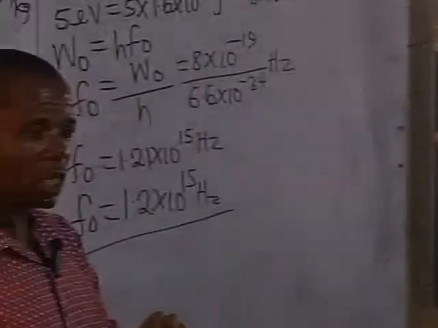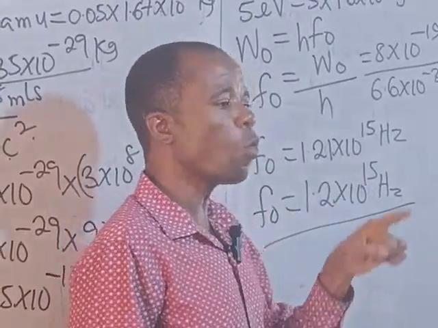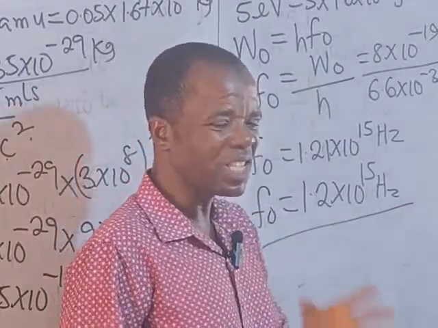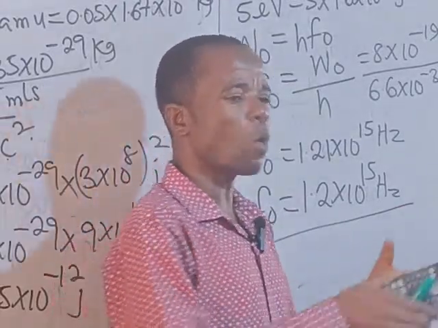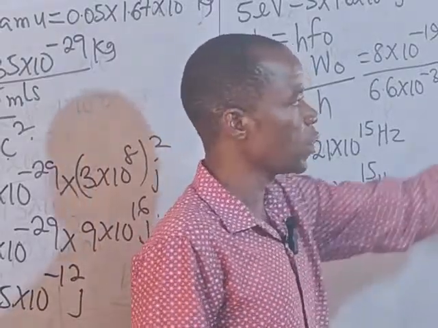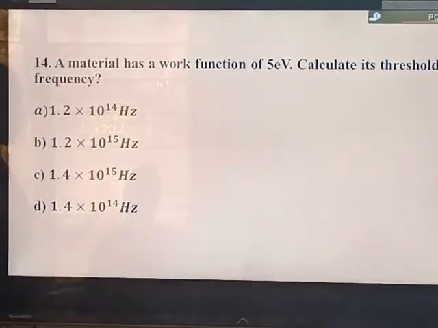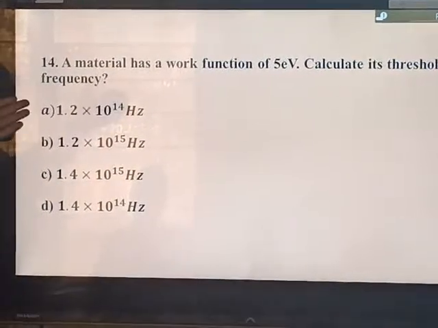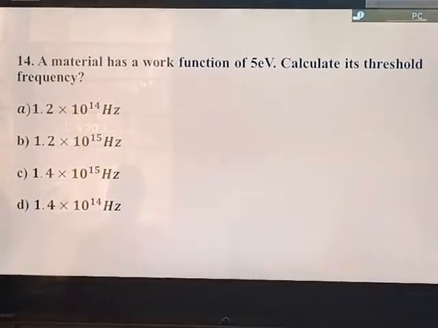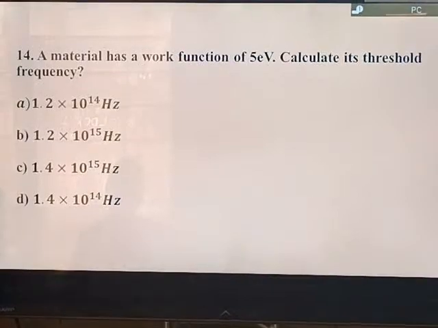Before electron can be ejected from the surface of a metal, the energy supplied must be equal to or greater than the work function. That's why it is the minimum amount of energy that is required to eject electron from the surface of a metal. So if the work function is 5 electron volt, and you're now applying an energy of 3 electron volt, no electrons will be ejected. But if the work function is 5 electron volt and you apply an energy of 7 electron volt, definitely that is higher than the work function, so it will eject electrons. So take note of that.